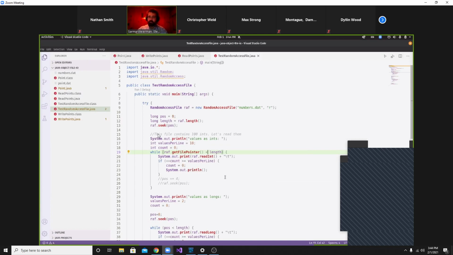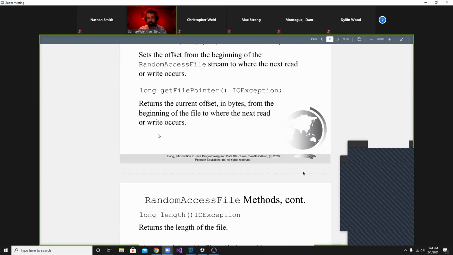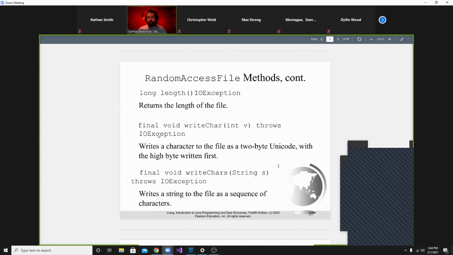So once get file pointer reaches the end of the file, those two things would be equal. Length, write char. Write char is going to write the char character as 2-byte Unicode with high byte written first.